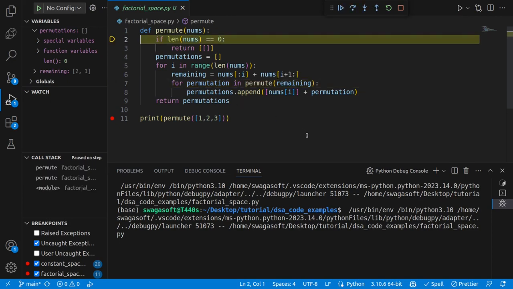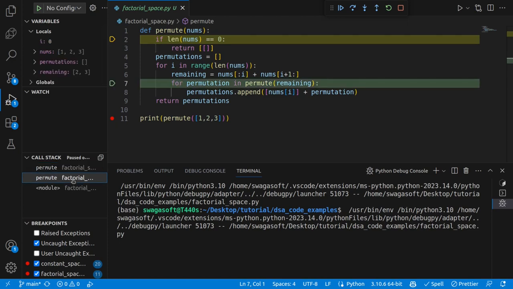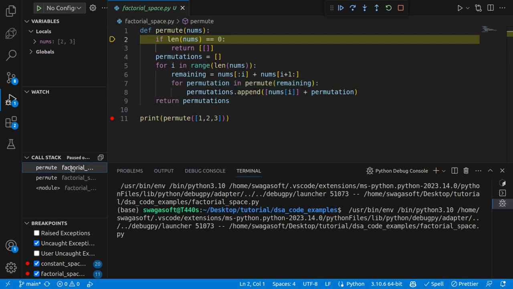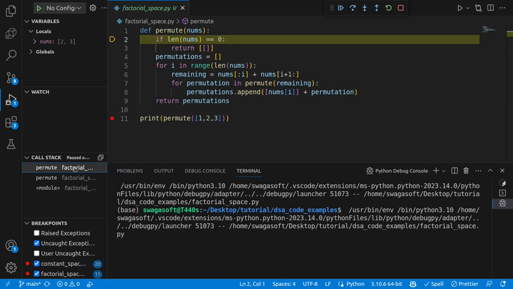So I'm going to press F11 to step forward. You can see the algorithm did not get here, but rather it was suspended in the call stack. This is it here. This is the current process that we have, and this is the one that has been suspended. Until this one is completed, we're not going to move to this. If this call has another recursive call, this will also be suspended. So it will continue to suspend until there is no recursive call.